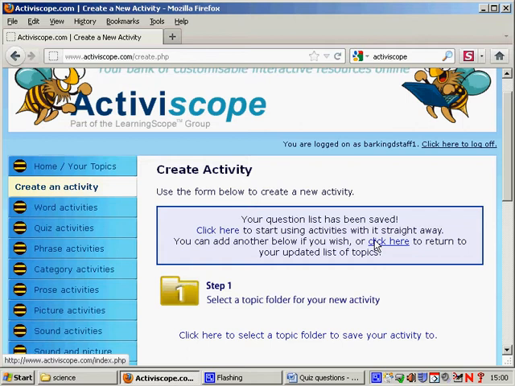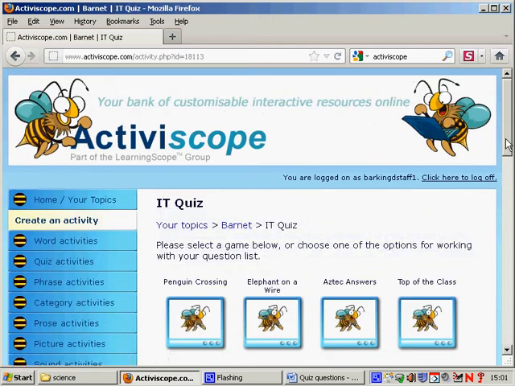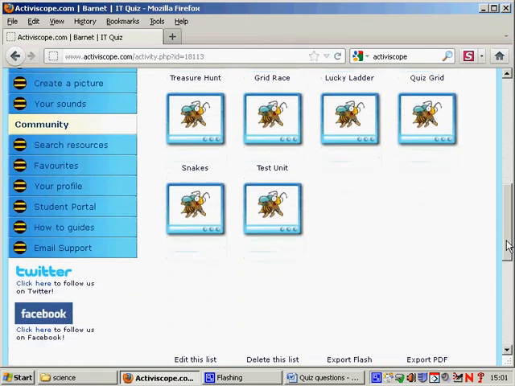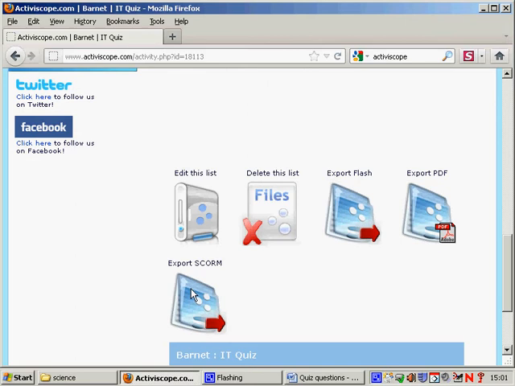So what I'm going to do now is to click here to start using my activity. So just out of interest, the one that is going to be relevant to most people is going to be this one down here. It allows you to export the resource as a trackable multiple choice. What that means is that whatever answers the student chooses, they will be recorded, and as a tutor you'll be able to see what they got wrong and their grade.